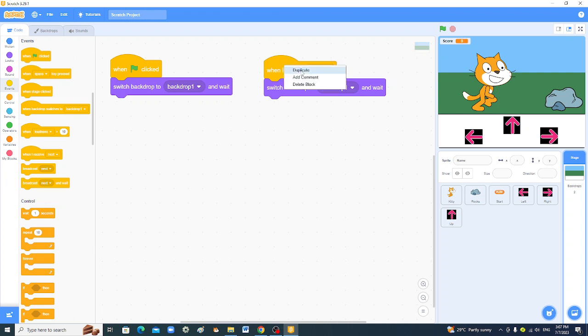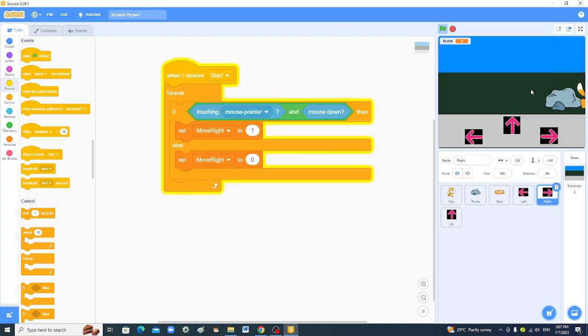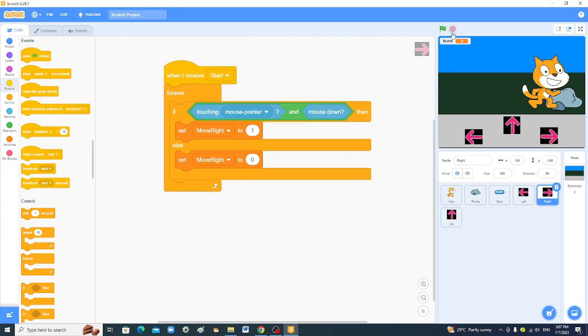Okay, but when it receives next, then it should change it to backdrop 2. So let's try that and see. Alright, so that is the code for the backdrop.